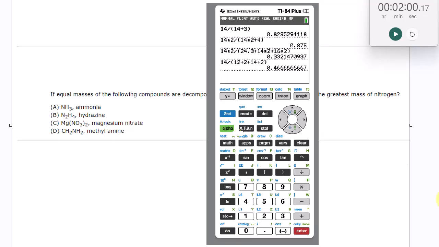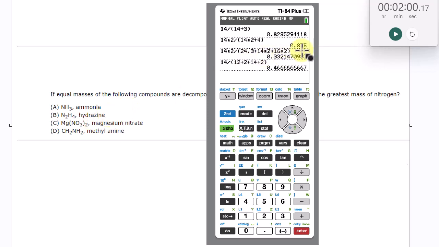Well, that was the calculation done at 3 times normal speed. I was going as fast as I could, but still needed to speed it up so you wouldn't be bored. So let's look at these answers. Here, this is good. We've got our ammonia at 82% nitrogen. We used their atomic weights and such, and we're right there. That's pretty good, 82% nitrogen.